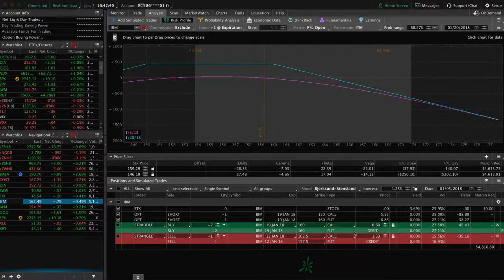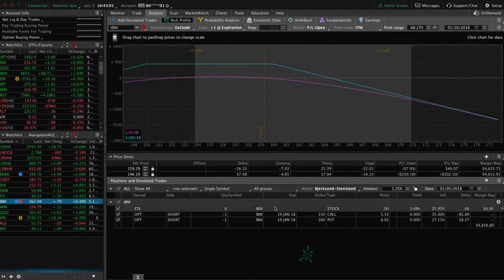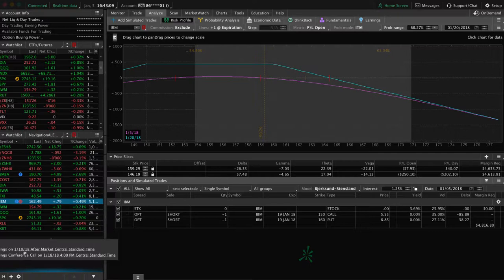IBM, so we were looking to get filled and take profits when it was trading right around here at about $156. And then it made a huge move up pretty quick. We weren't able to get out, so there's no need to manage or adjust this yet. But if it does continue to move higher into next week, we will roll up our untested side, and then we'll want to roll this out to February as well. IBM does have earnings coming out on 1/18, so we'll want to be aware of that. We've got some time before that comes into play, but we'll be keeping an eye on that.